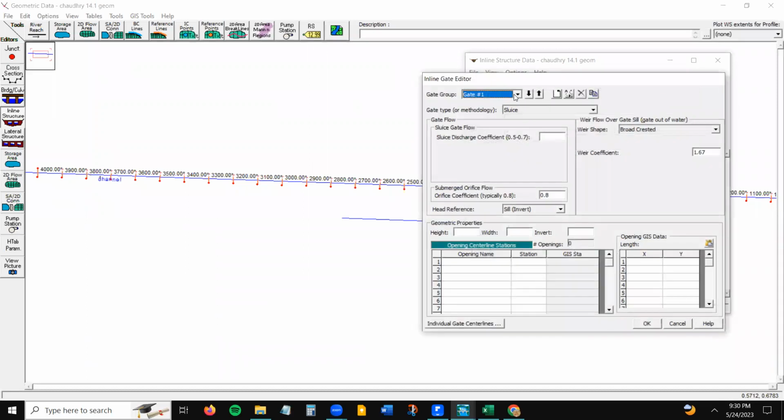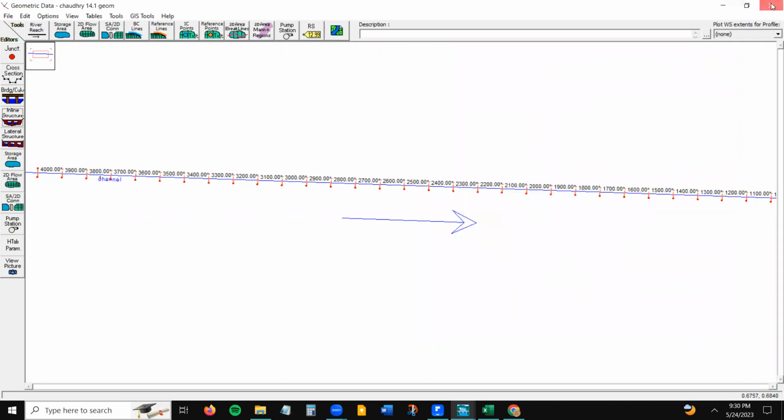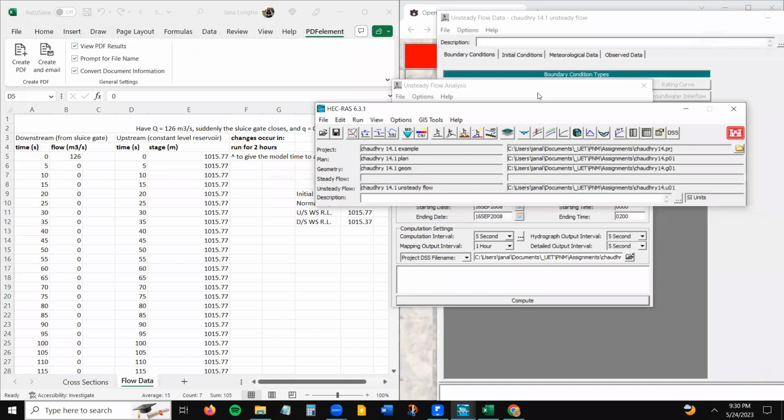We would need to add a sluice gate, and you can do that here. But there's a lot of settings, and I'm not quite sure how to do all of the settings and make it work properly. But for this example, as you can see, we can do everything just as we need to and perform the analysis without putting the gate in. So it's a little bit of a shortcut, but it still works.